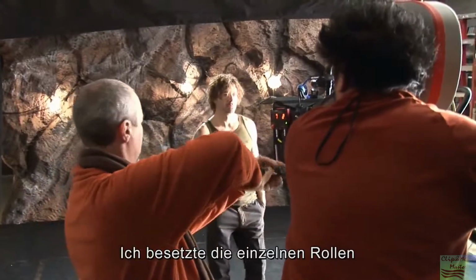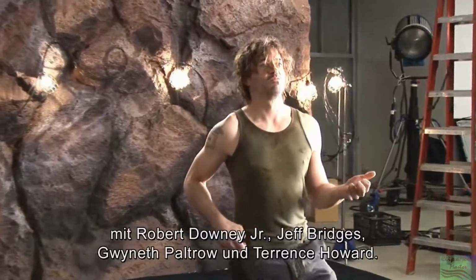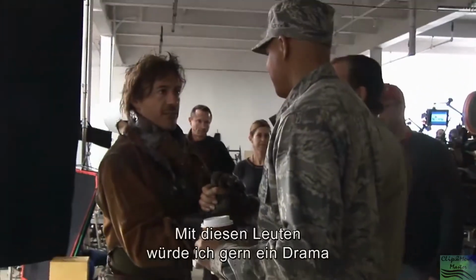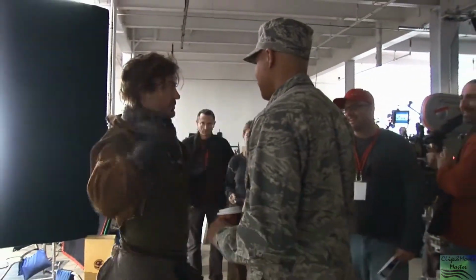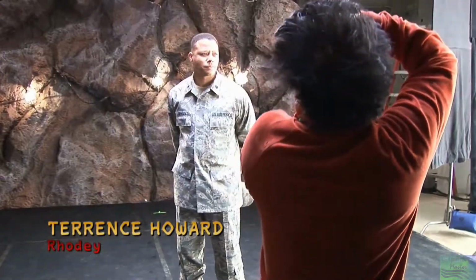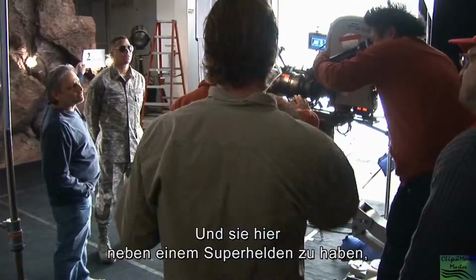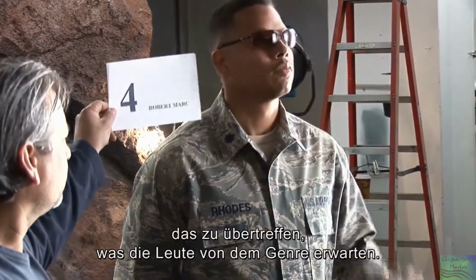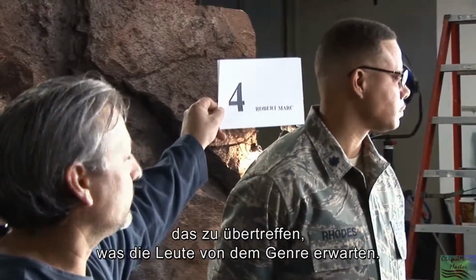And in assembling the cast that I did between Robert Downey Jr. and Jeff Bridges, Gwyneth Paltrow, Terrence Howard, that's a cast that I would be happy to have in a drama or a comedy. And to be able to have them to support a bigger-than-life superhero really offers the possibility to exceed what people's expectations might be of this type of genre.